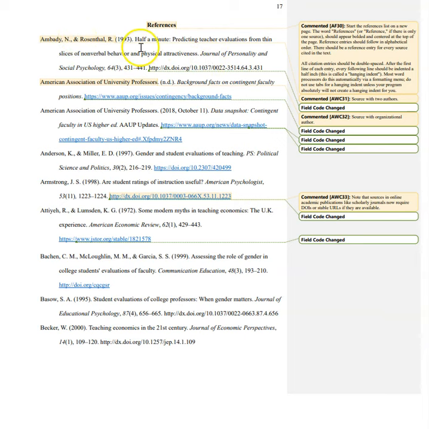So you'll notice the name, the date is in parentheses, then there's a period, article title, and then the period, and then publication title, and then we have the publication issue and volume number, and then page number, comma. So you notice the volume number is in italics, the page numbers 431 through 441, and then a period, and then the DOI reference. So you've got the whole reference, and you'll notice the formatting here.